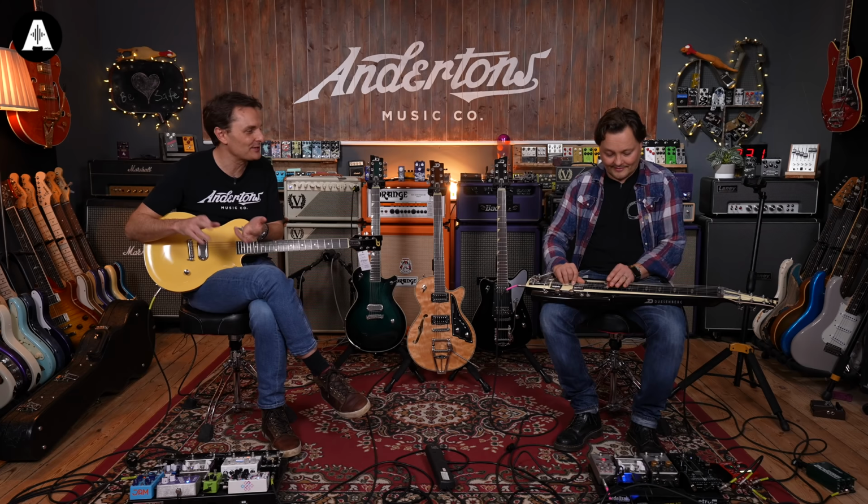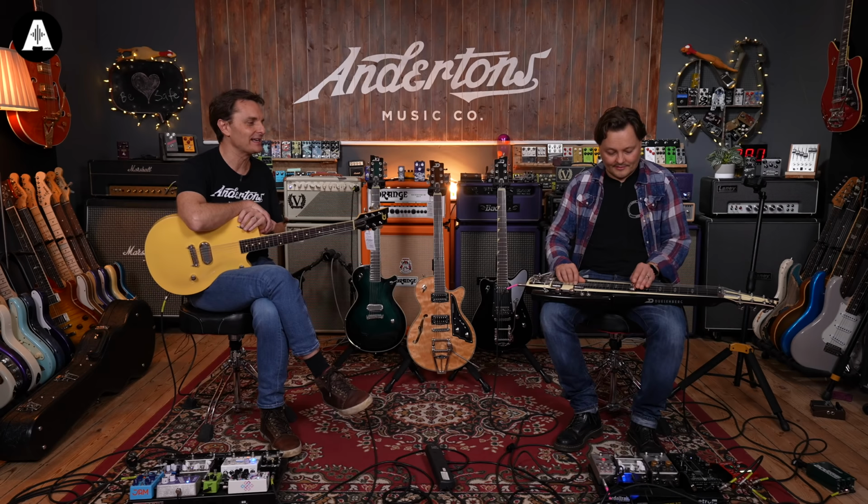Of course, Pete's just plugged into the same amp and using the same pedals he would normally use for his electric guitar. So it's a great product for an electric guitar enthusiast who's just going, right, where do I go next? Maybe I tried the mandolin and it was cool, and maybe I tried the banjo and it was cool, but I want to try something else. Lap steel, man. If anything, I like the noise that a lap steel makes more than a mandolin or a banjo.